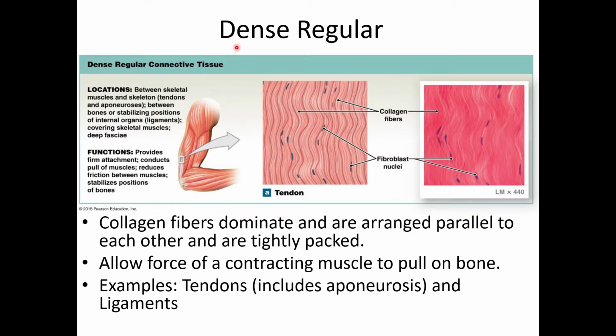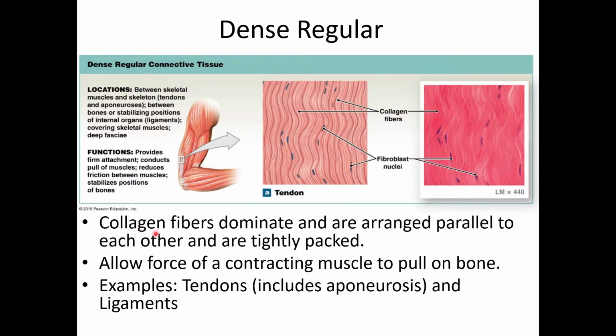So first up, we have our dense regular connective tissue. Now whenever I think of something that's regular, I always think of something that's very ordered. Something that follows the rules, follows the regulations. That's what I kind of see whenever I see this guy, right? Everything's running in a parallel line, everything's kind of smooth and working well together, and there's a lot of order of like what we're trying to accomplish here.